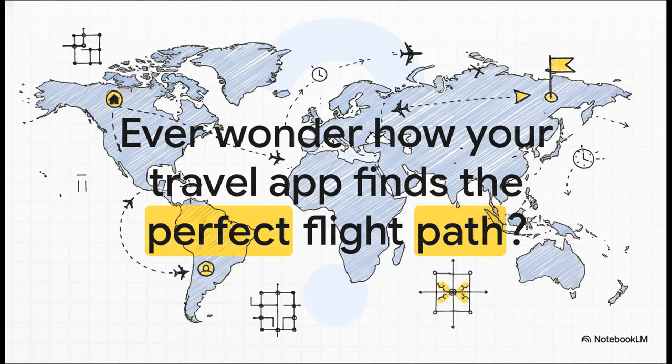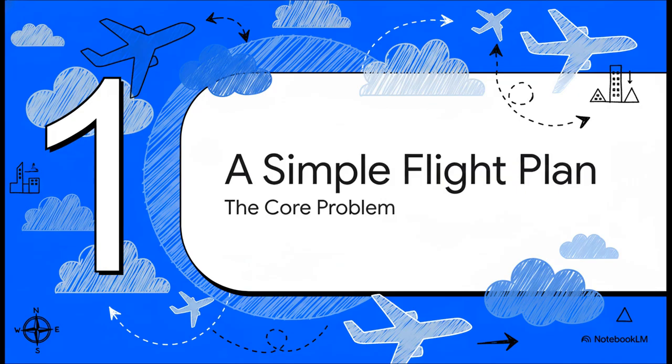I mean, seriously, think about it for a second. How on earth does a computer sort through thousands, maybe millions, of different routes and connections to find that perfect path for you? And it does it all before you even have a chance to get bored and switch apps? Well, that's the exact mystery we're going to unravel right now. All right, to really get our heads around this whole thing, we're going to start small. Let's invent a fictional airline and ask a very, very simple question that's at the heart of all this.